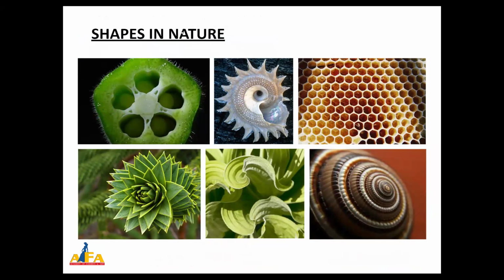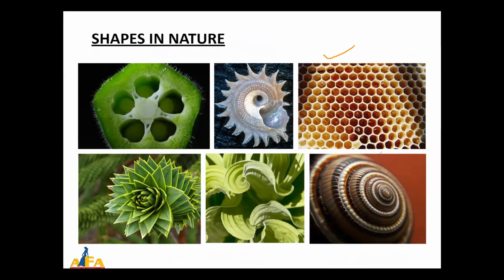ये क्या है? ये बताओ. What is this? ये क्या है? Hexagon. Honeycomb. Okay. There was a question in NIFT once, where there is a will, there is a way, so you need to create a poster on it. NIFT asked you to design a poster on where there is a will, there is a way.